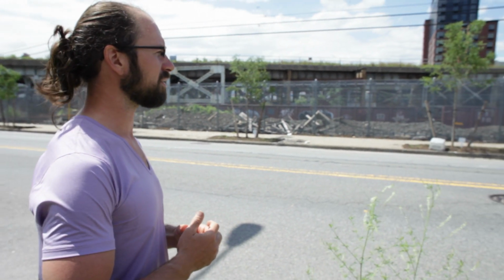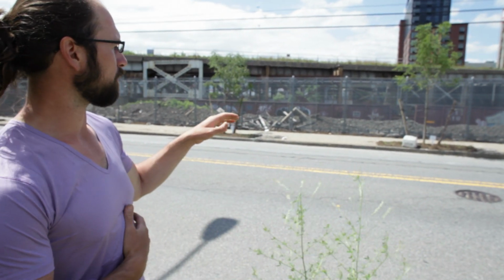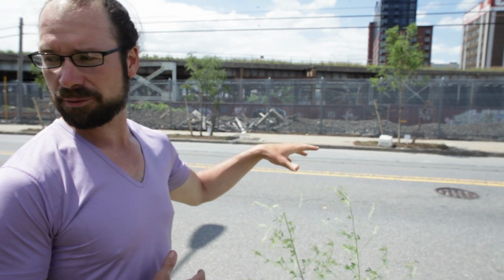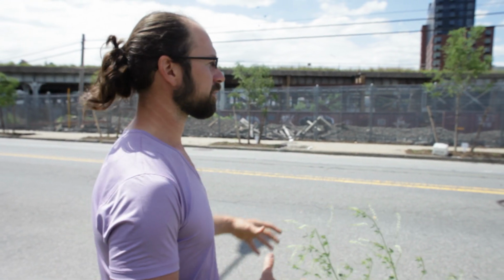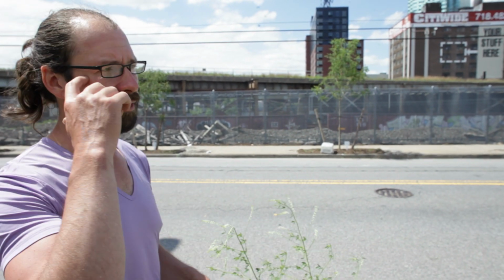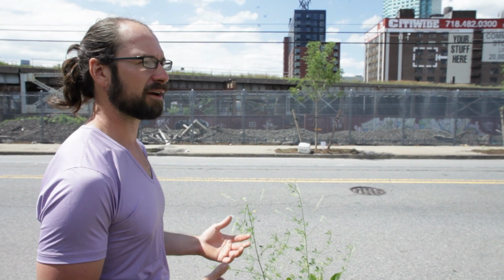We requested street trees along this edge. So we got all these street trees and they're looking really good. We've been taking care of them. Actually, earlier this week on Wednesday, we planted perennial natives right in the tree pits so that those will grow up and attract more pollinators and be a little bit of a learning experience for the people that are walking around here to see the plants that need to be here that are appropriate for this site. So we're really excited about that.